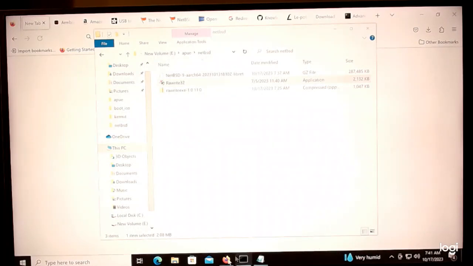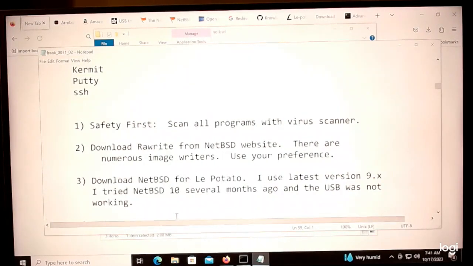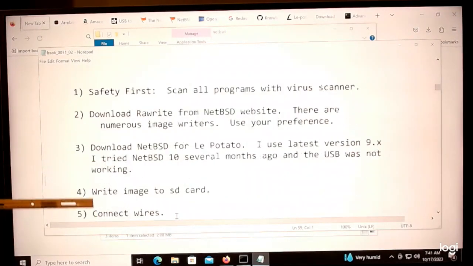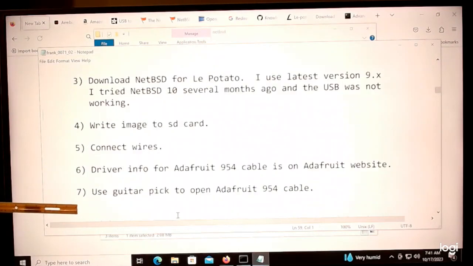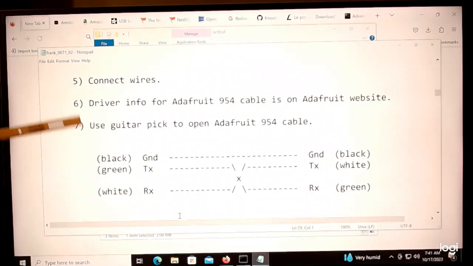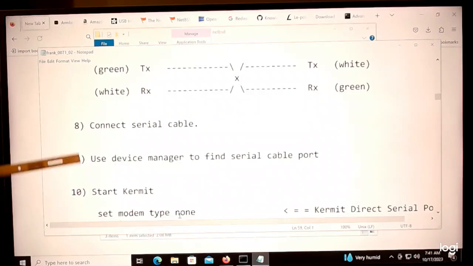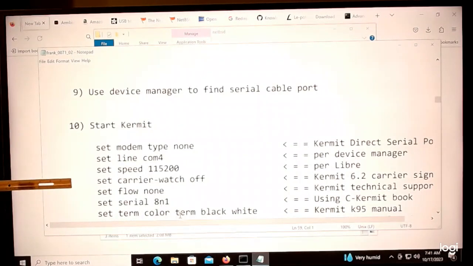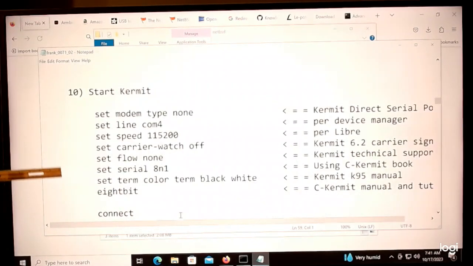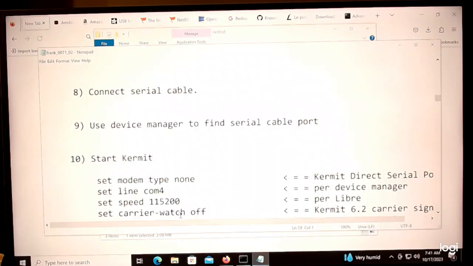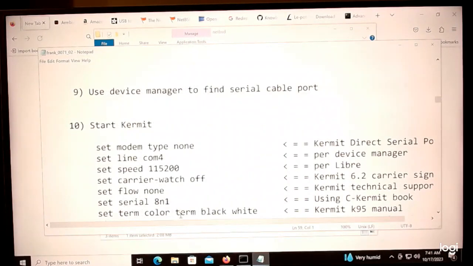Now let me see where we're at. We've downloaded it for the potato. Write the image. We've got our wires hooked up. Connect the serial cable. Okay, now we're ready. Now don't turn the power on yet.